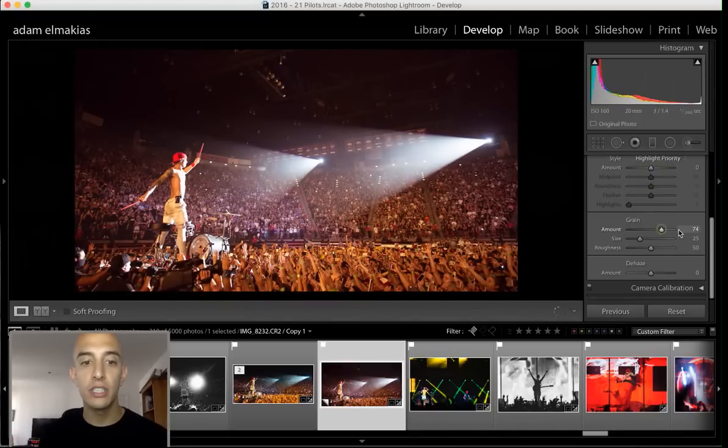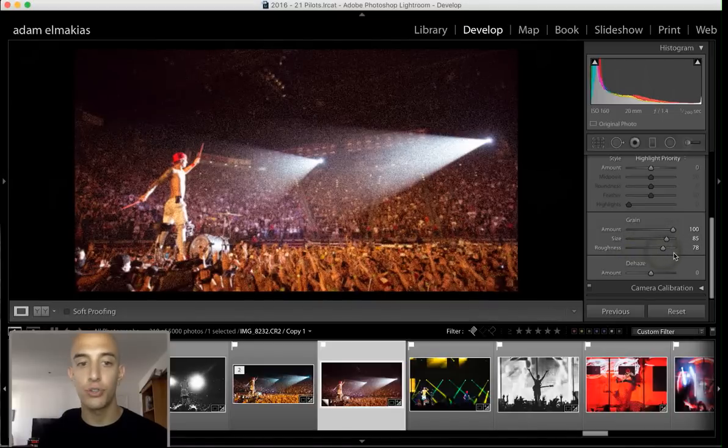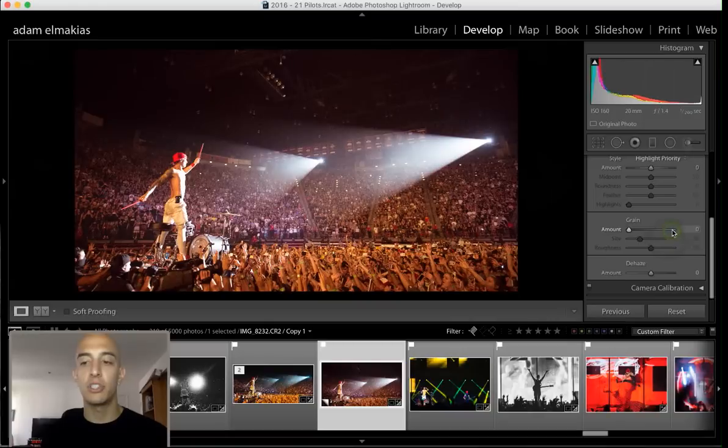Grain I do use. Can use it to make your images look a little more artsy. So you can up the grain if you want. You can change the size. You can change the roughness. It just depends what look you're going for. I'm not going to do that to my image, but sometimes I use it on portraits to kind of break up the cleanness or help break up areas that might not be blending together so well. If you add some grain, it kind of helps it blend a little bit.